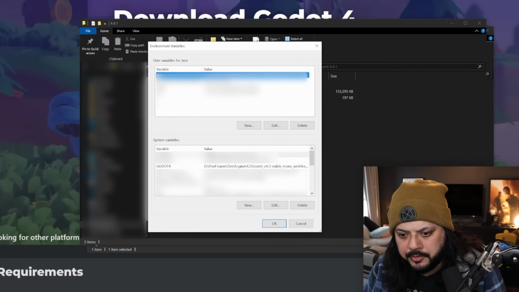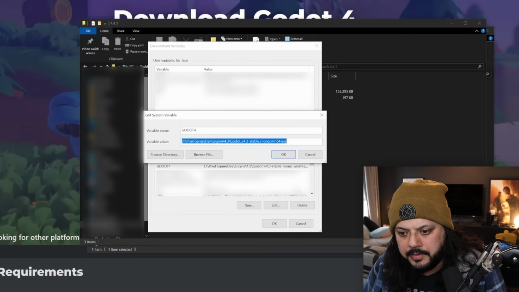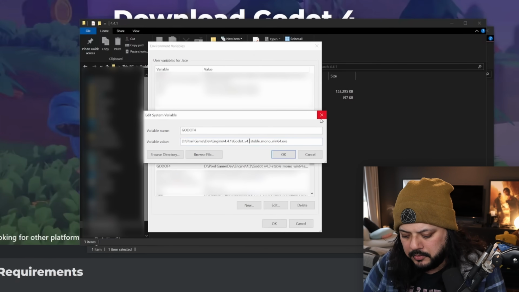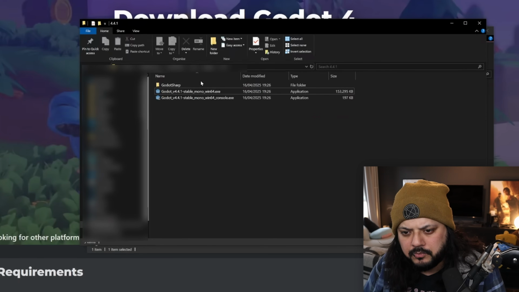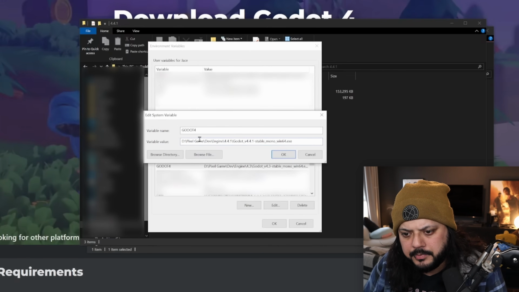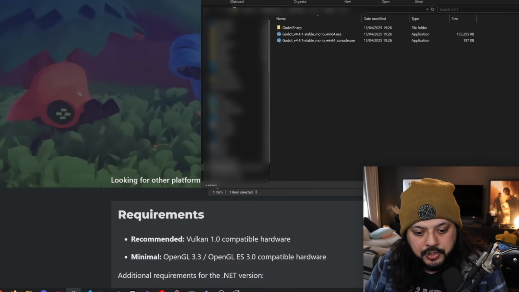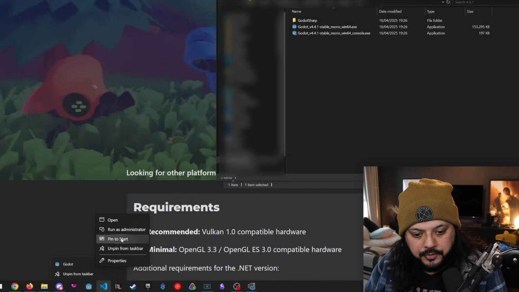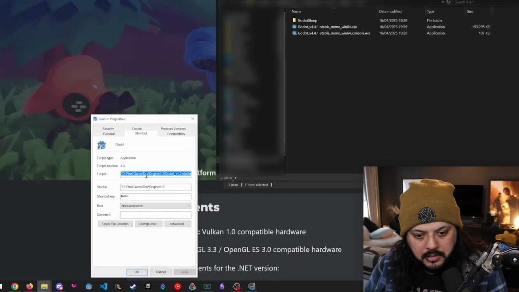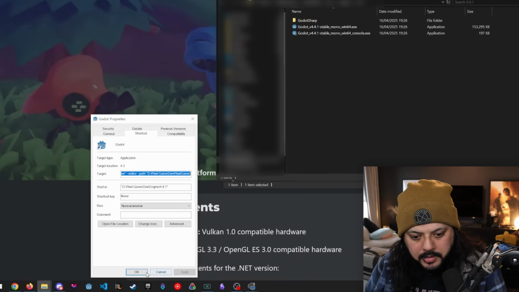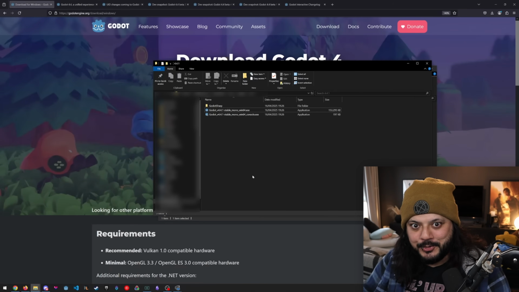So I'll go to environment variables, Godot 4, and then I find the path and I just update it to what it is. So it's 4.1, and then I think this is 4.1 here. Exactly. Boom, boom. So that's done, and then I think this shortcut down here may need updating potentially. So let's take a look. 4.3, so 4.1. 4.1. Okay, so now we are officially using the new version of the engine.